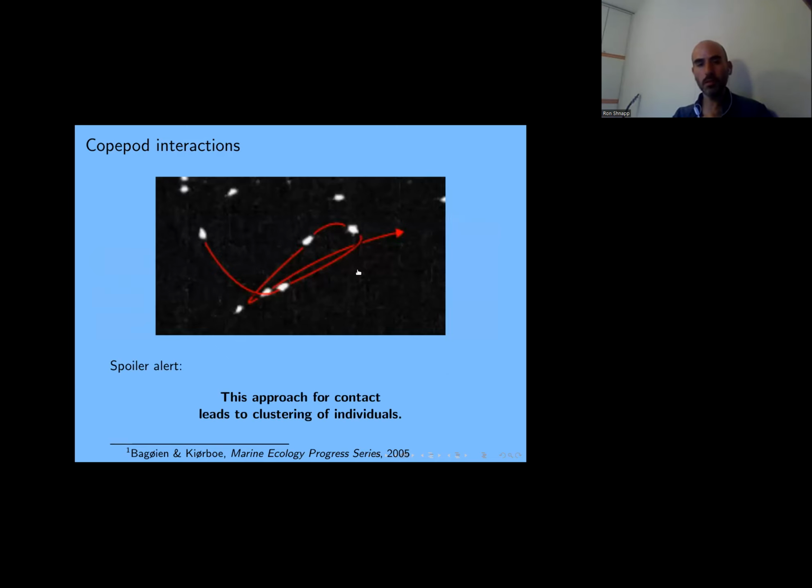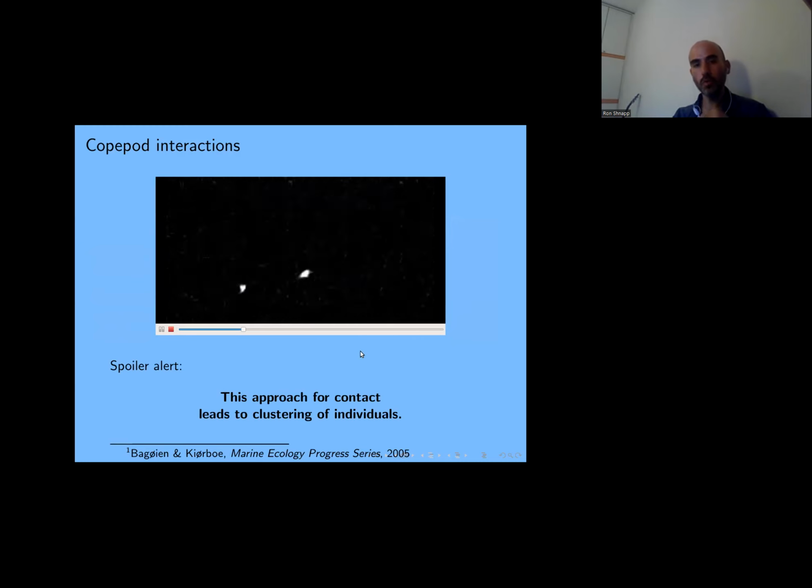So for example, let's see this video right here. Here we have two copepods. And this is kind of the picture that I'm trying to convey. We have one copepod right here. He's starting his trajectory, he's swimming away, and then he senses that there's some kind of other disturbance right here. So then he turns back in order to see, what was that I felt? Obviously, this is my interpretation, but this loop that this guy was going through, I can't really see any other reason why this guy went back to its original position.